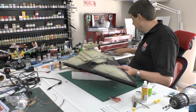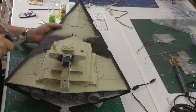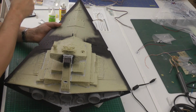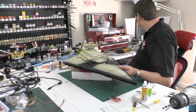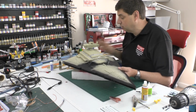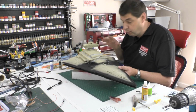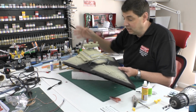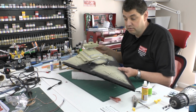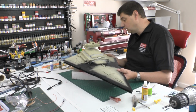This is where my trusty airbrush with the trigger comes in, because you can literally come along and just paint it with this with no problem at all. Fill it up, blast it on. Model Air I've been using, neat, just putting it down on there, a couple of coats and we're good to go. That way we can check for any problems we might have with it. Then we're going to get it set up over here and take care of the actual painting, the weathering and everything else like that. But there we go, so totally done.